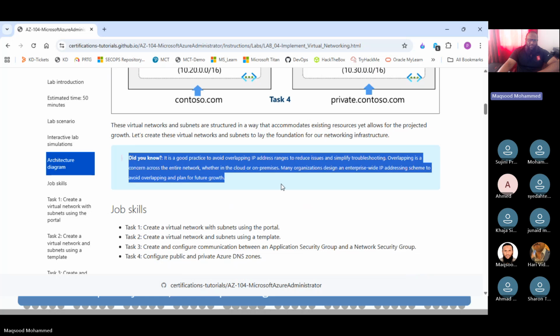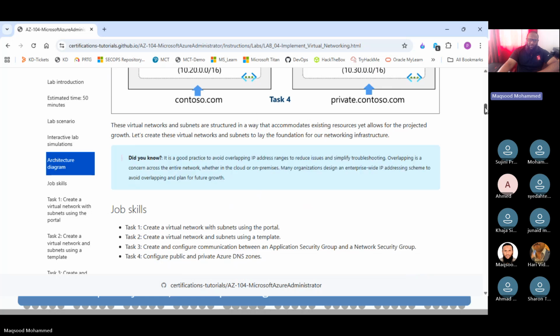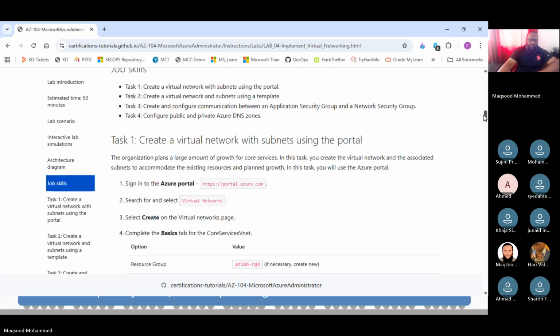It's purely the network engineer role, or the architect role, who have to look into this: what IP address ranges to be used, whether it conflicts with our on-prem setups or not. So all this has to be considered before creating the virtual network on Azure platform.